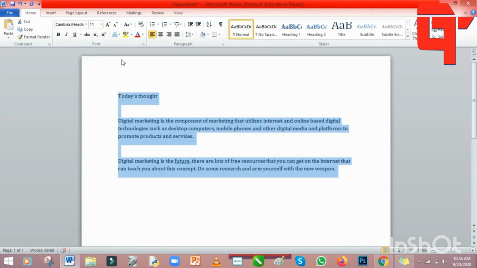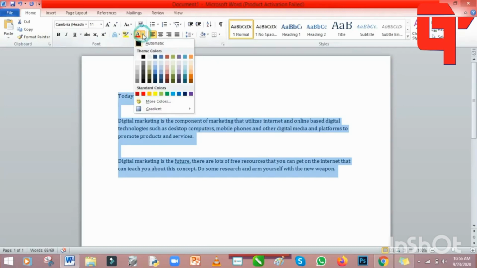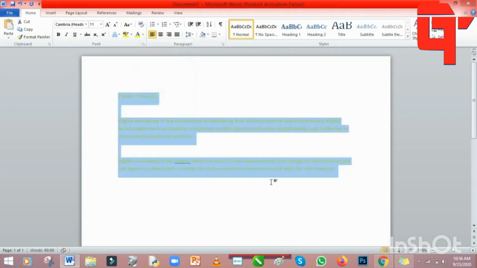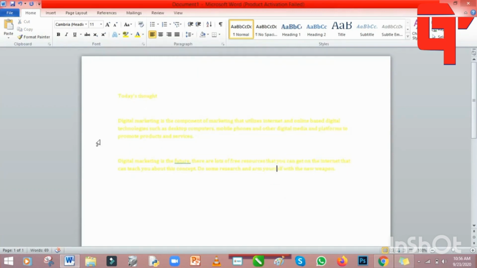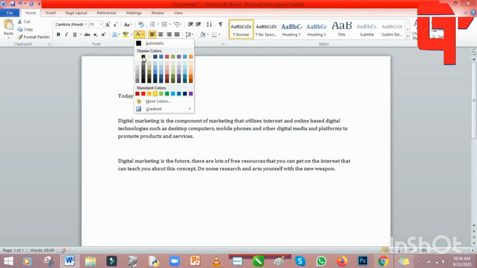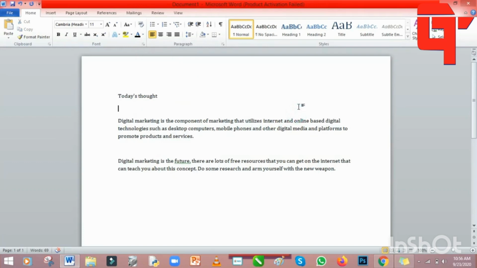Okay, so let's move on. You can also change your font color. If you want to change your font color, you come here where it says font color. If I click here, all these colors will come down. So I can just select, let's say, this color. Can you see that the color of the whole paragraph is changed? This is how to change the font color. I can just select again and go back to black. It depends on what you'll be working on. If you're making a poster, obviously you have to put some colors there to beautify your work.